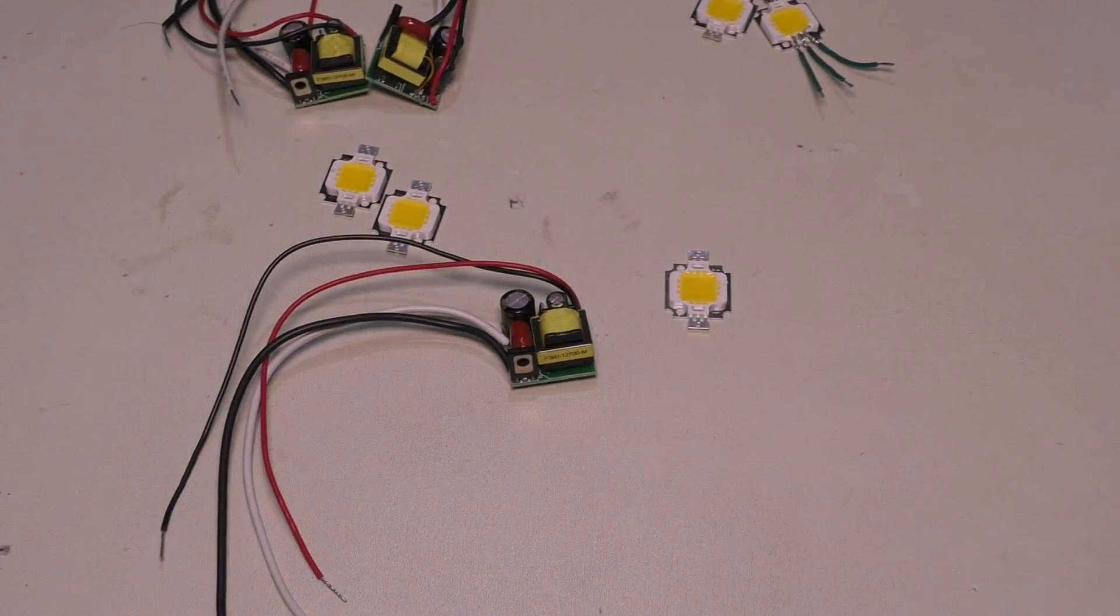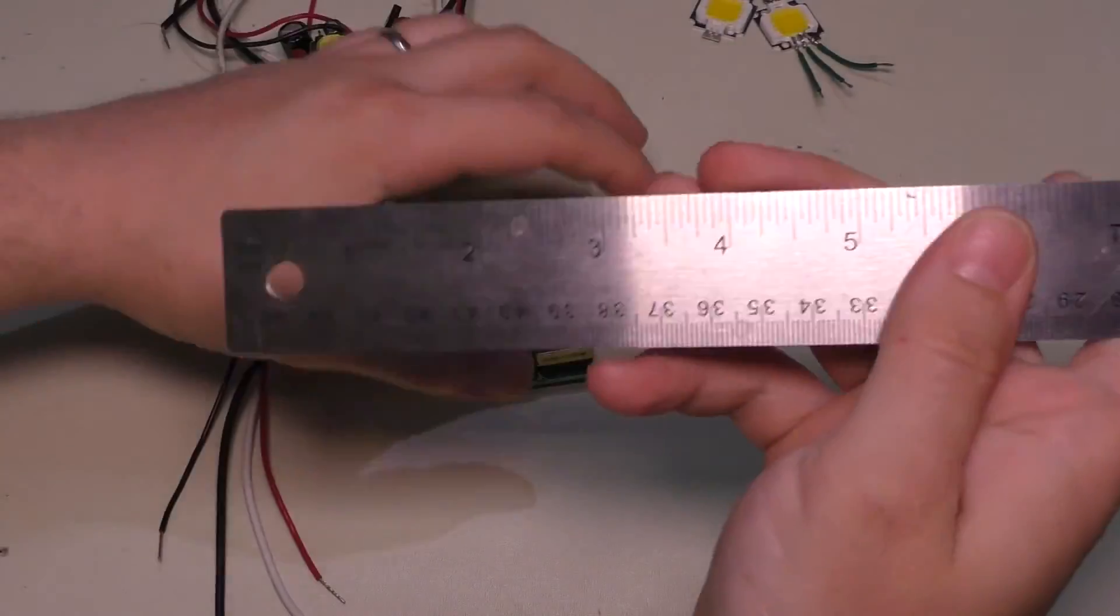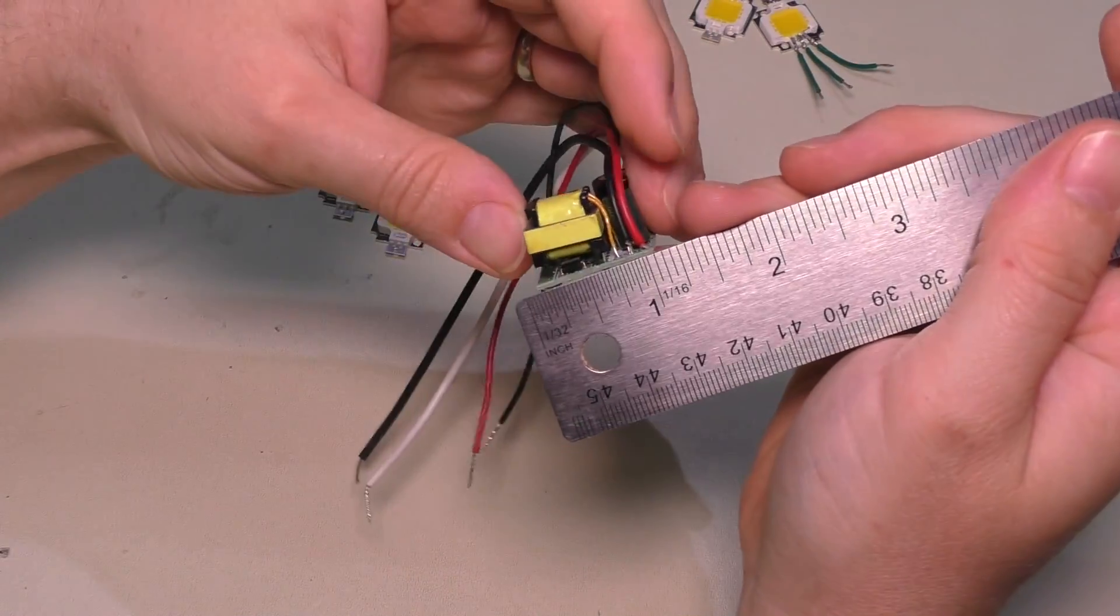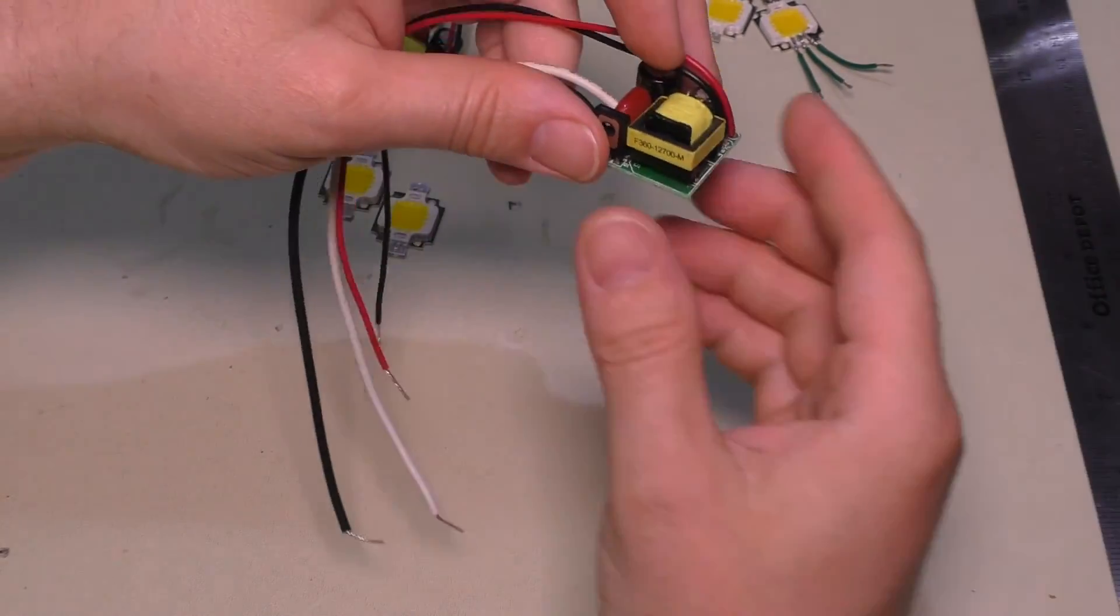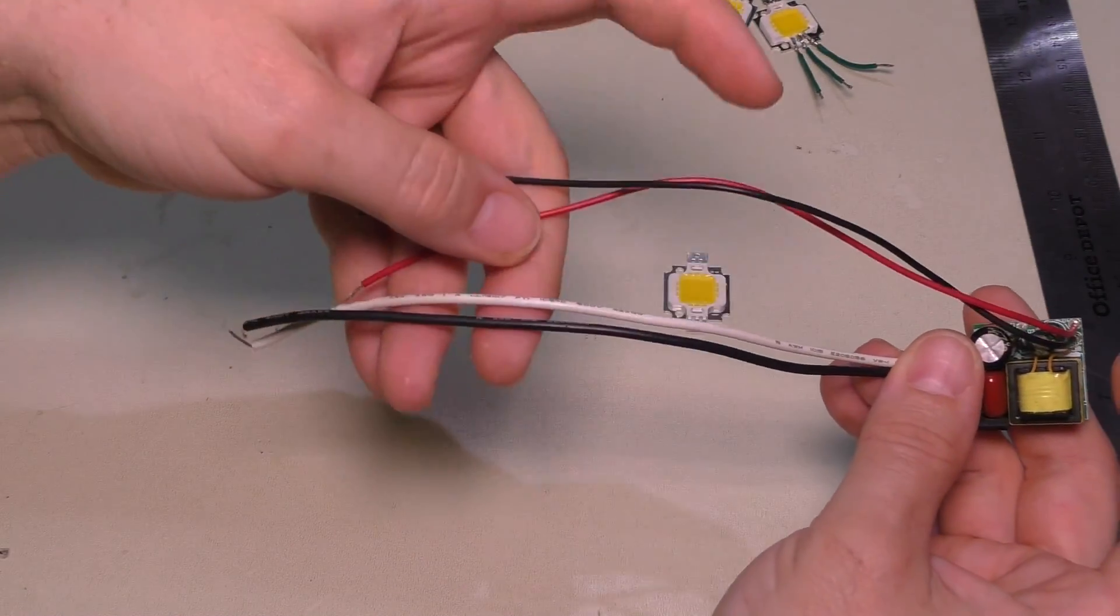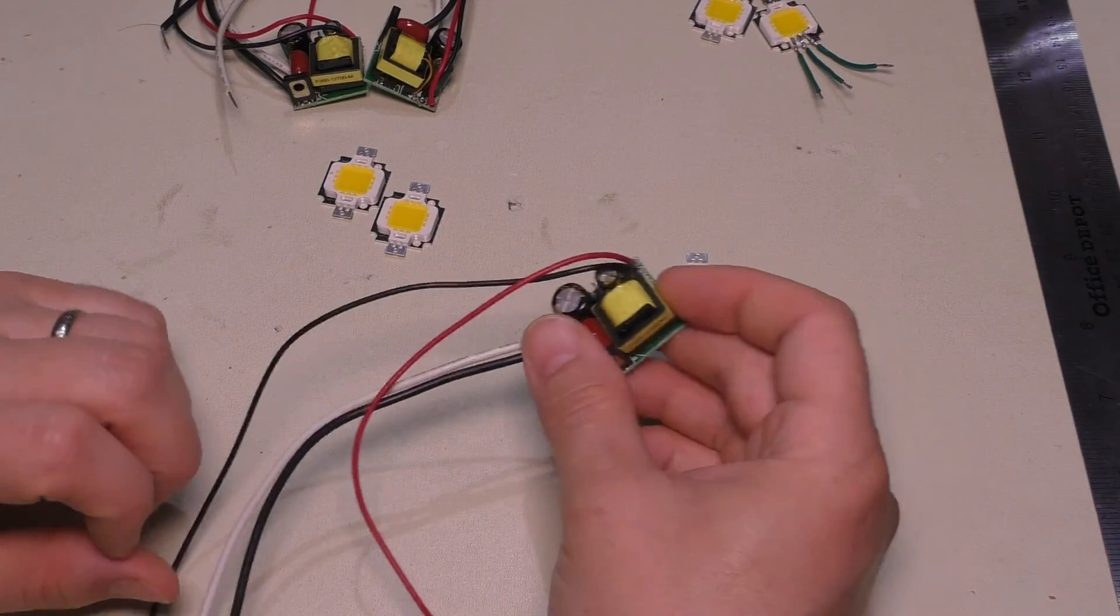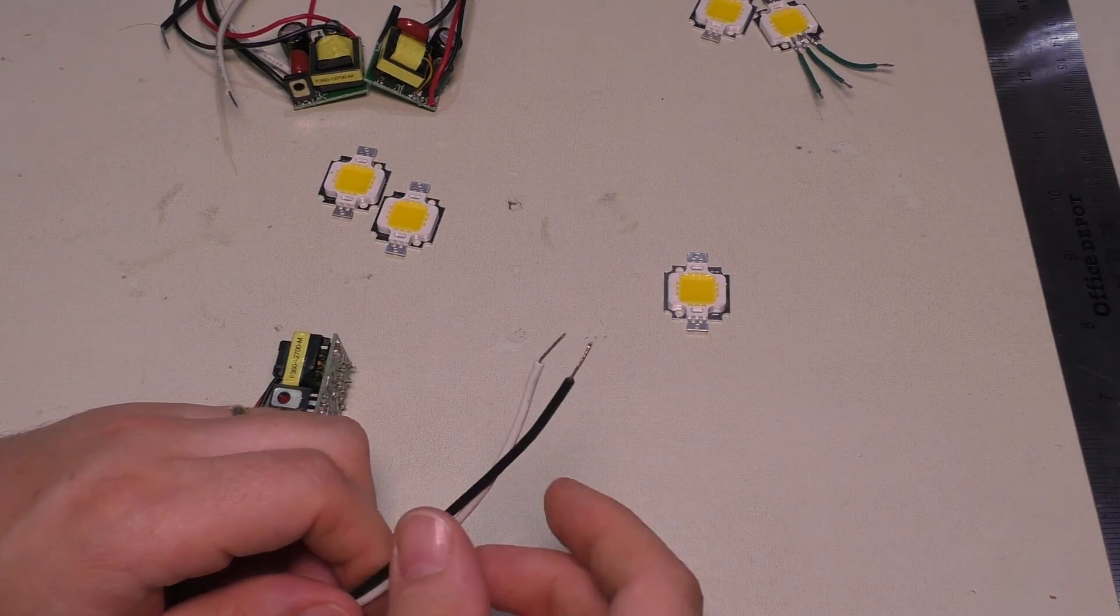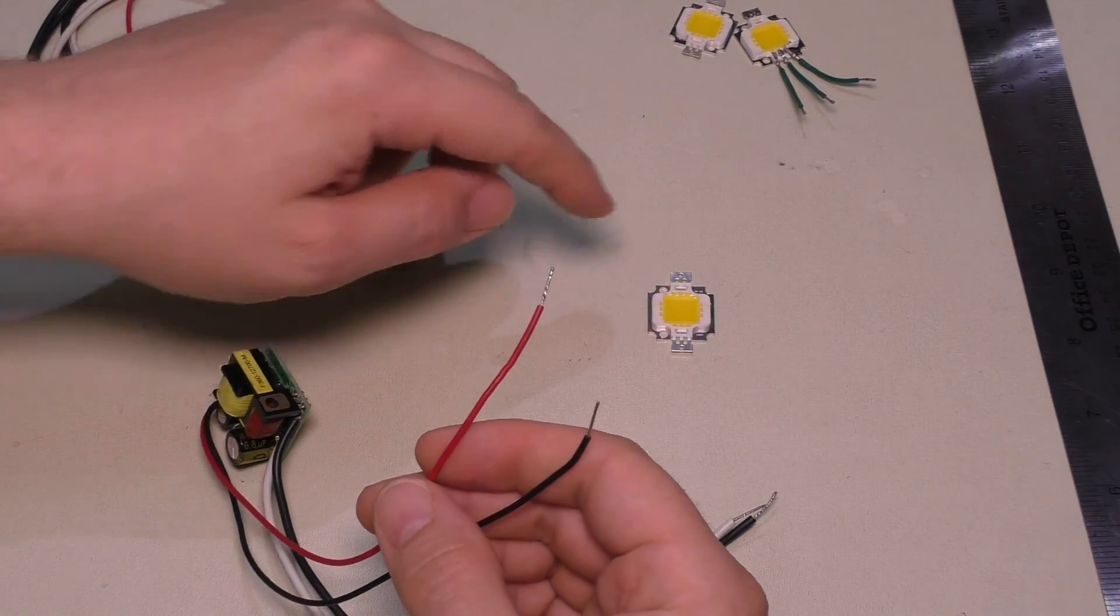Interestingly, if you look at these traces right here you can see they have like a little squiggle in it. I'm assuming they're using those as fuses possibly. If there's too much current coming through here it's going to pop that little trace. This is a double-sided board of course so there is some traces on the other side. That thing is absolutely tiny. If you compare it to my thumb, it's exactly one inch by one inch by about less than three quarters of an inch. They did the right thing, they put larger gauge wire on the input, smaller gauge wire on the output.